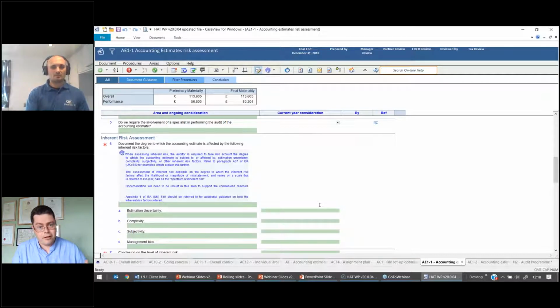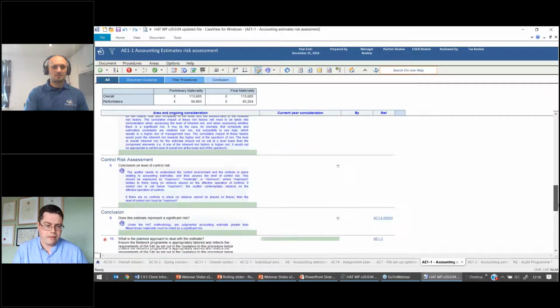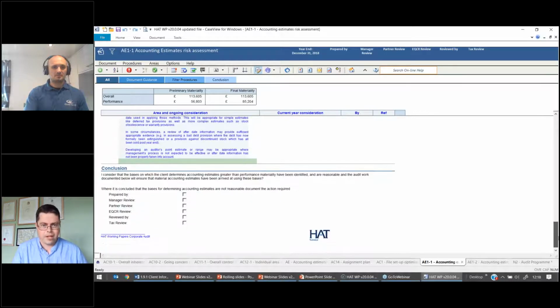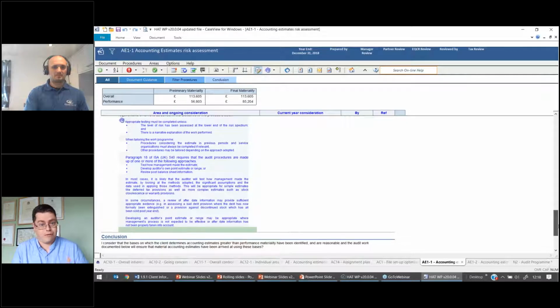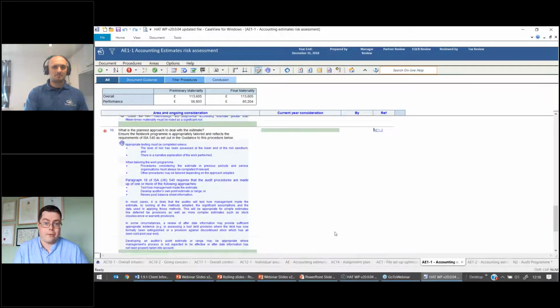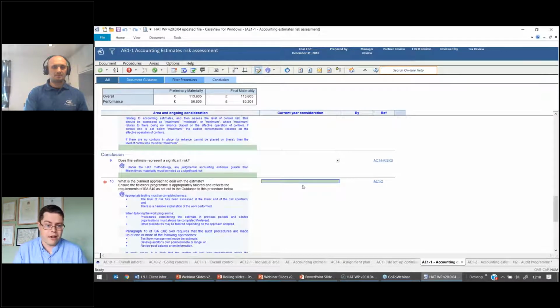And then the final part of the form, if we just go all the way down to the bottom of the form, as we go down there, you can see you've got opportunity to put in comments that are going to roll forward on the left-hand side and comments which will clear out next year on the right-hand side. But what you've got at number 10 is, what is our planned audit approach? And that is your prompt to tailor the audit program, which we were in a moment ago.